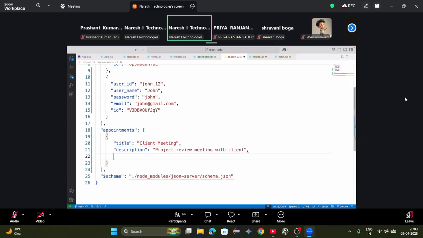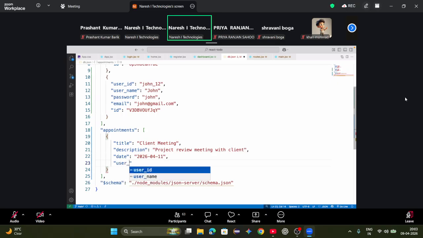Date: 2026-04-11. Title, description, date, and this belongs to a certain user ID. This belongs to John12. This appointment is related to John.